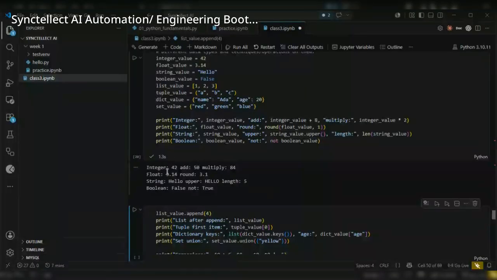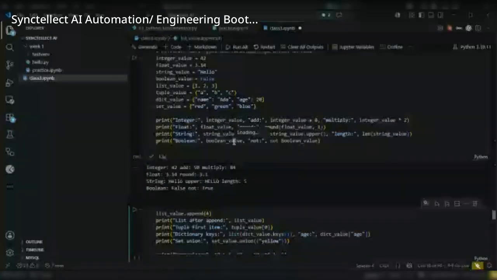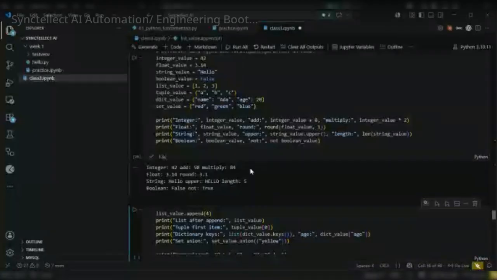So you can see this is 42, this is 50, this is 84. This is 3.14, rounded to 1 decimal value. Now change hello to upper, and the length is 5. For Boolean, initially it is false. Say not Boolean, what is it? Not false, that's true.